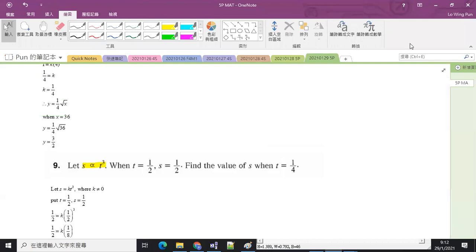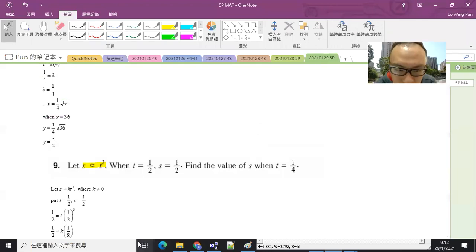So please give me a response at this point. If you are okay for this exercise, please give me a like or a clap, please. If you understand every part of this exercise, please give me a like or a clap. Thank you. If you do not understand any part, please raise your hand.